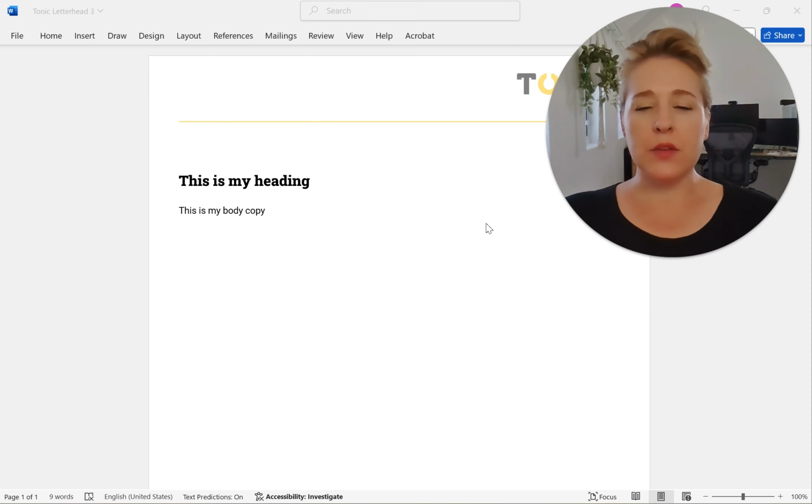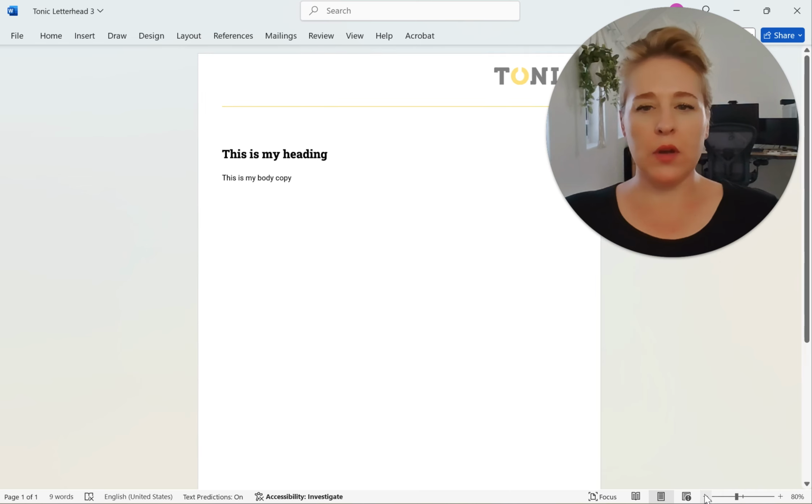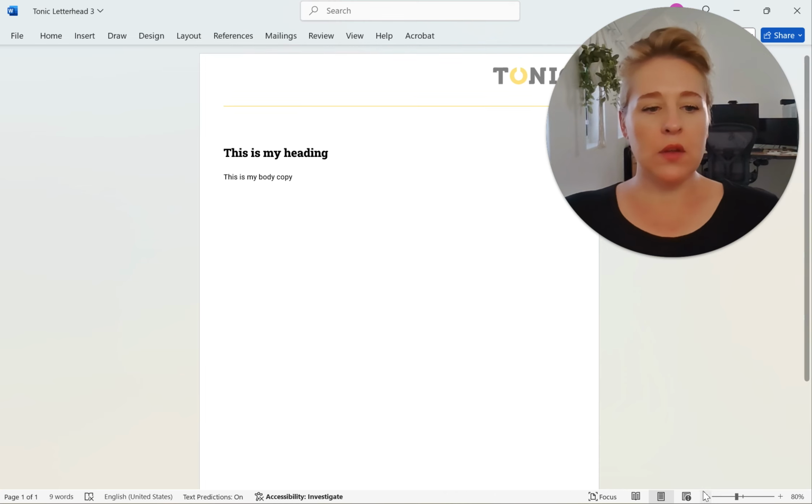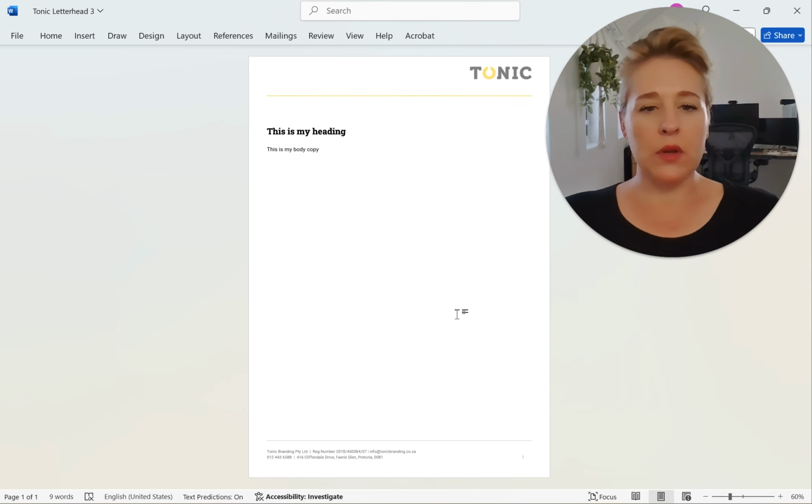Okay, in terms of how to use this file, you'll head over to your Word document. As you can see, I've already got mine open here. I've just used my own company branding here as an example. So this is what it might look like. You'll be using Word, or this also applies to Google Docs. So we have our branding there at the top and our company details at the bottom.